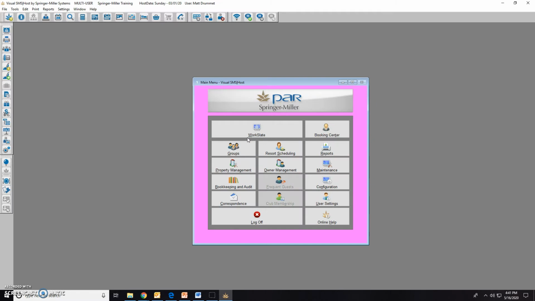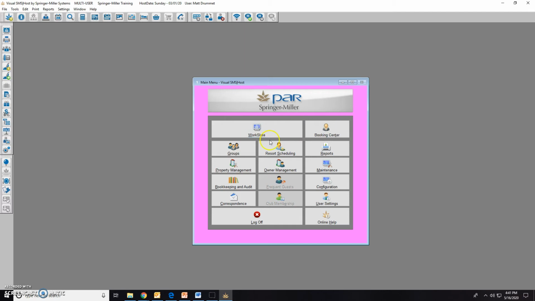As soon as you're logged into demo, you'll see the WorkSlate screen. And for looking up the guest reservation, the guest will give you a variety of different information. So here are all the ways that you might be able to look it up, depending on what information is given to you. Looking up a guest reservation that's in-house is different from a guest that hasn't arrived yet. So we'll go through the variations.